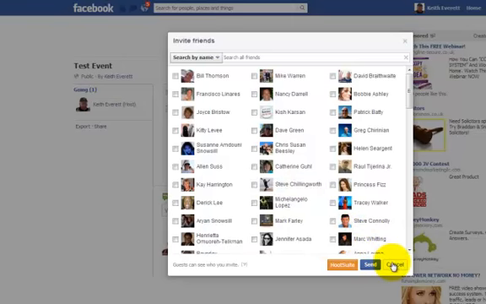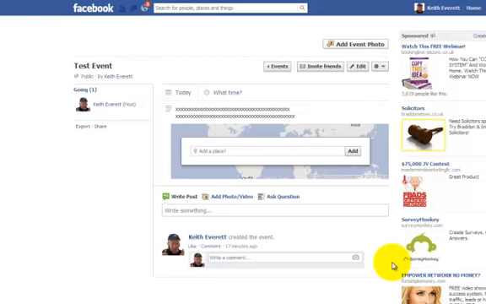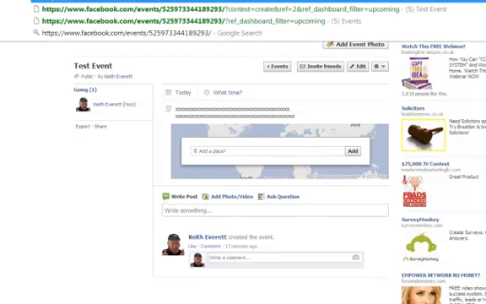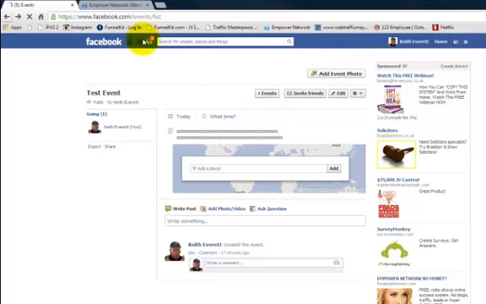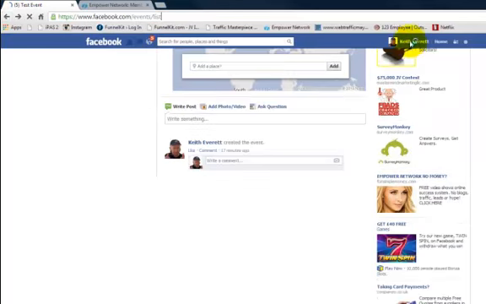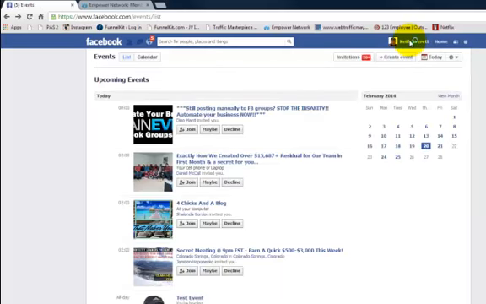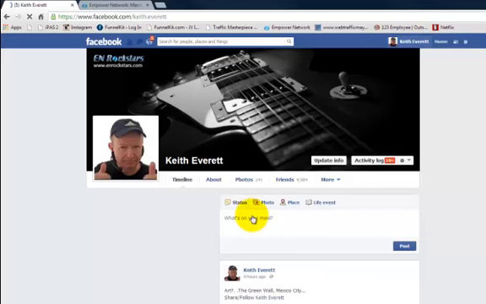Easy peasy. Now once you've done all that and you've set all this up, you want to advertise it. So it's quite simple. All you do is you come up to the top where the URL is, take off the bit after the numbers, and then just copy it and go over to your Facebook page or your timeline, your home page, your personal page, and then just create a normal status update.